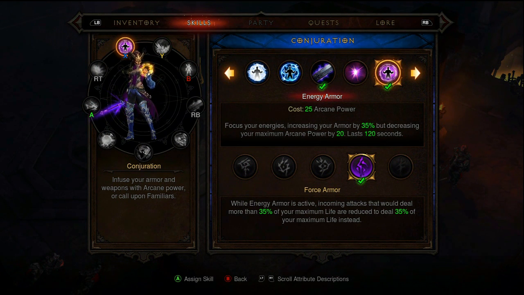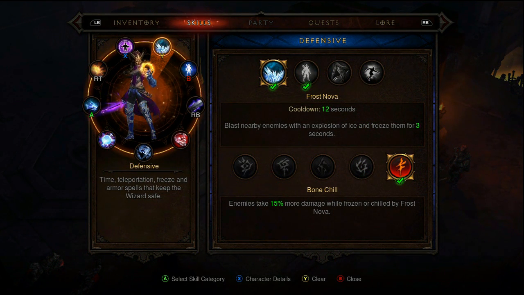Now, one of the most important moves is going to be Frost Nova. Love Frost Nova. It's super good. The main thing about Frost Nova is that it's an AoE attack. It will freeze almost every enemy if you're playing close range. This build is definitely meant for close range. You get in their face, you freeze them with Frost Nova, and you kind of just spam everything else at them.